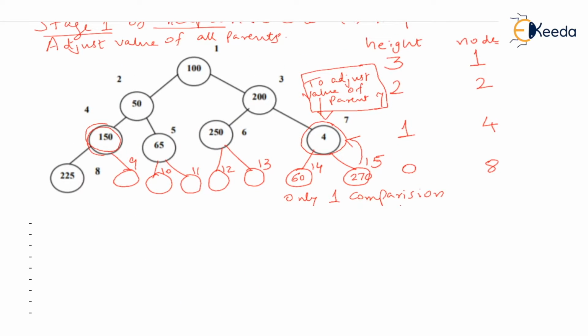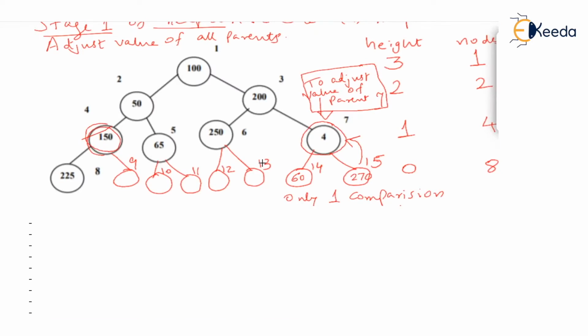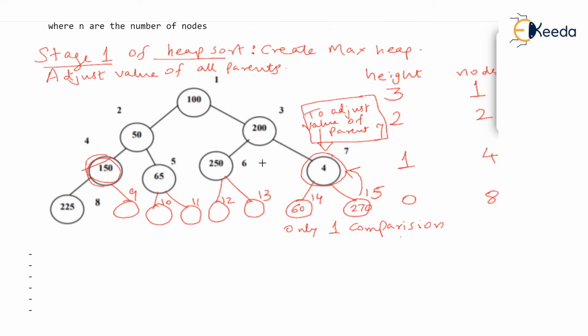Imagine we have adjusted all these parents. Just imagine we have adjusted 4, 5, 6, and 7. We have adjusted all these parents, isn't it? Now we have to adjust the third parent, then second parent, and then first parent. I hope you are listening properly. We have adjusted first the seventh parent, then sixth, then fifth, then fourth, came back like that. And now we are going to adjust the third and second parent. That means we are now working at height equal to 2.